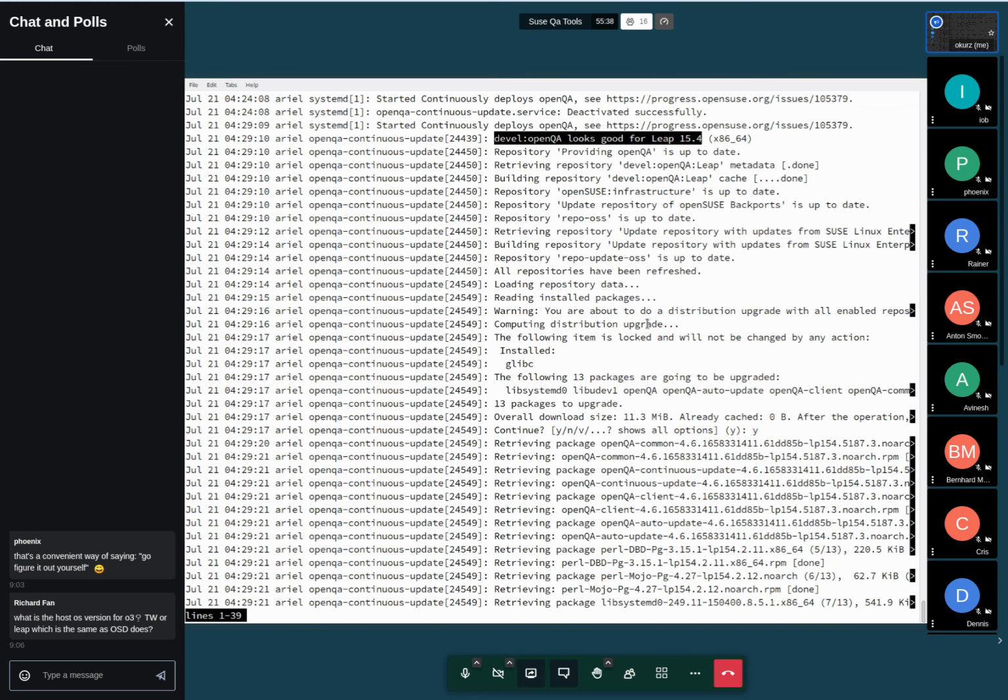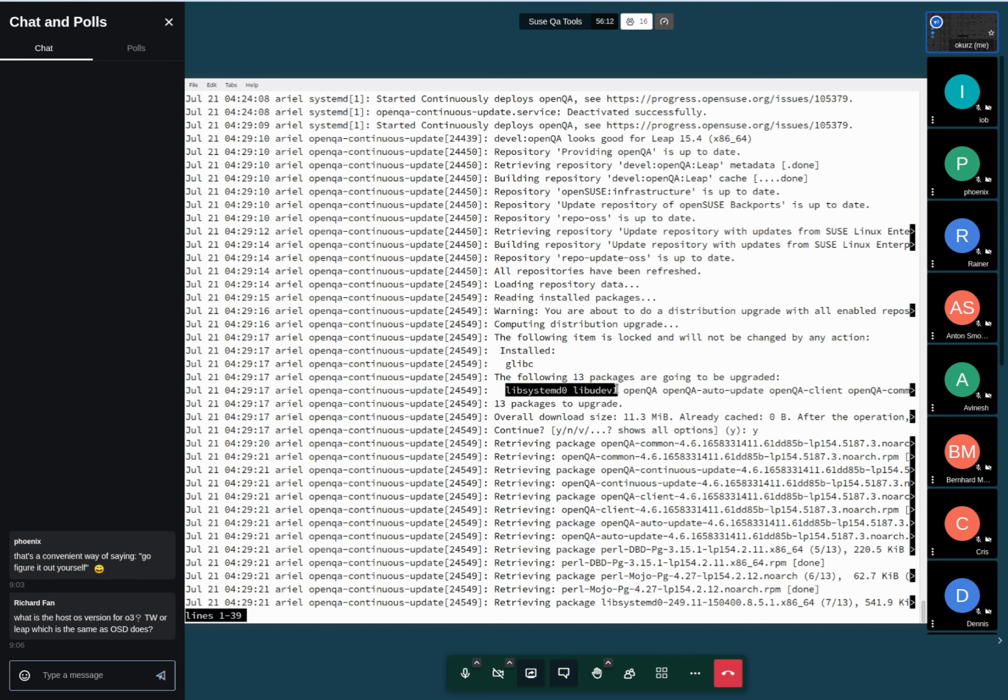It could still be that at this point there is no real upgrade, but what we see is that zipper tells us the following packages are going to be upgraded, which includes openQA, but also other packages. So, you know, we don't mind that we also pull in other updates at that time.